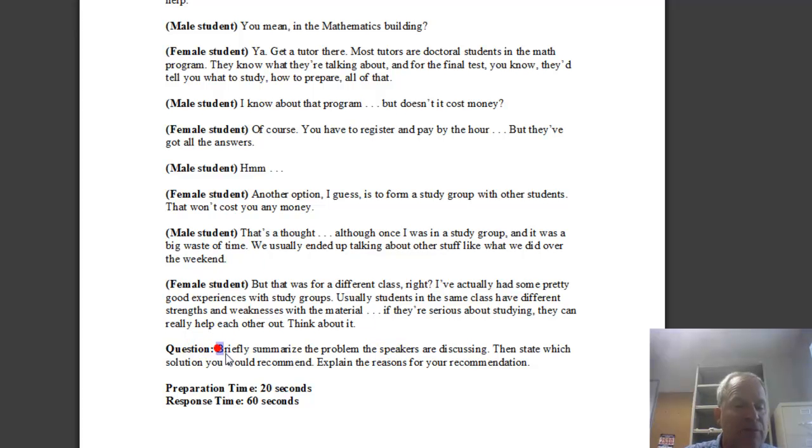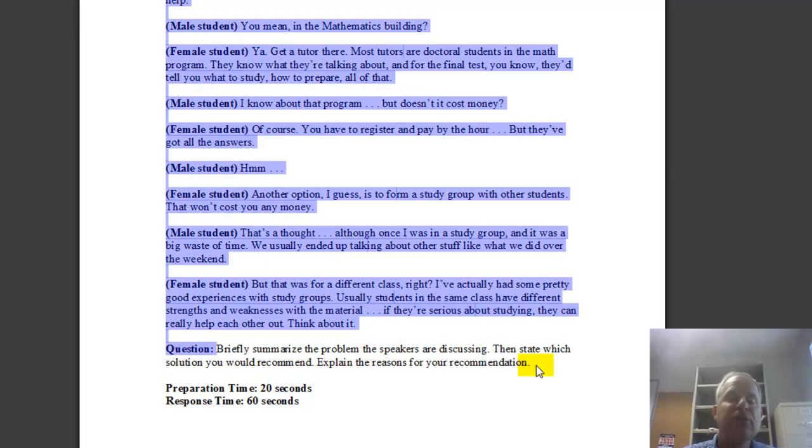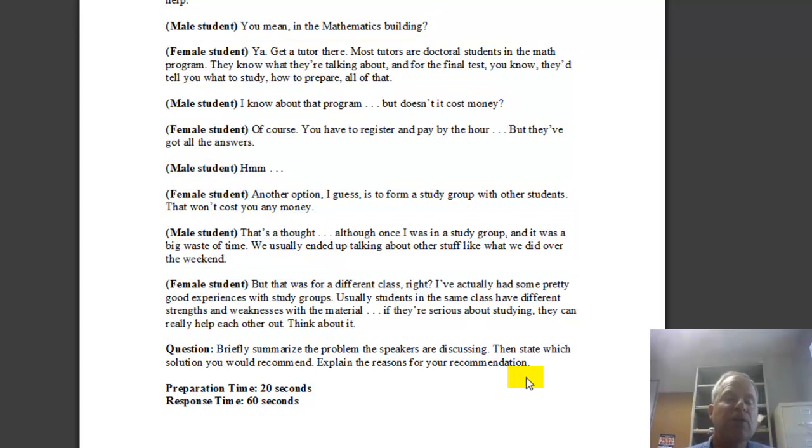So the main thing is you don't want to try to memorize what you think you're going to be asked on the TOEFL IBT, but you want to make sure that you're good at decoding the question. You can read the question, you can understand it, you know how many parts there are, and then you directly make a response that directly addresses that task.